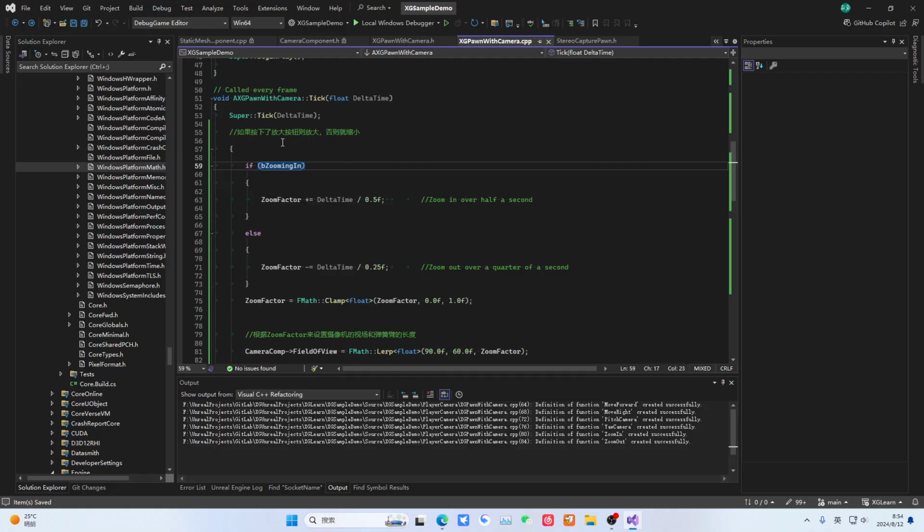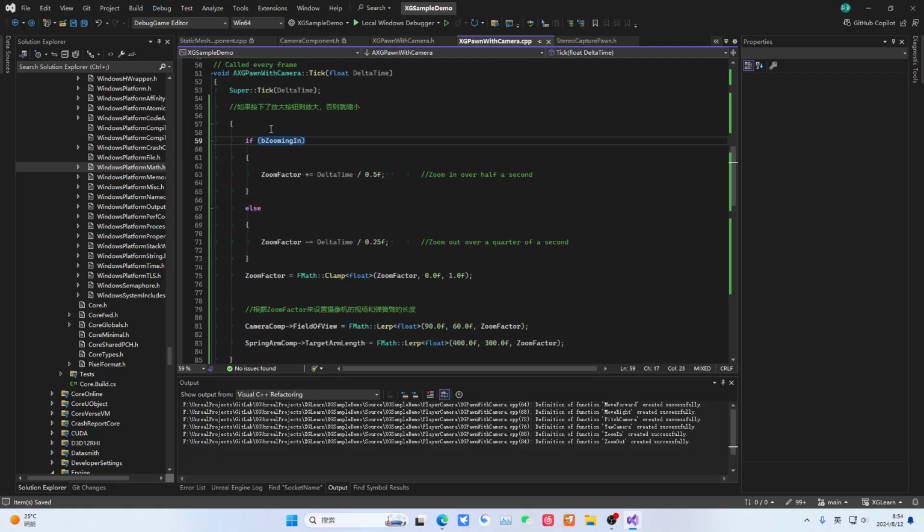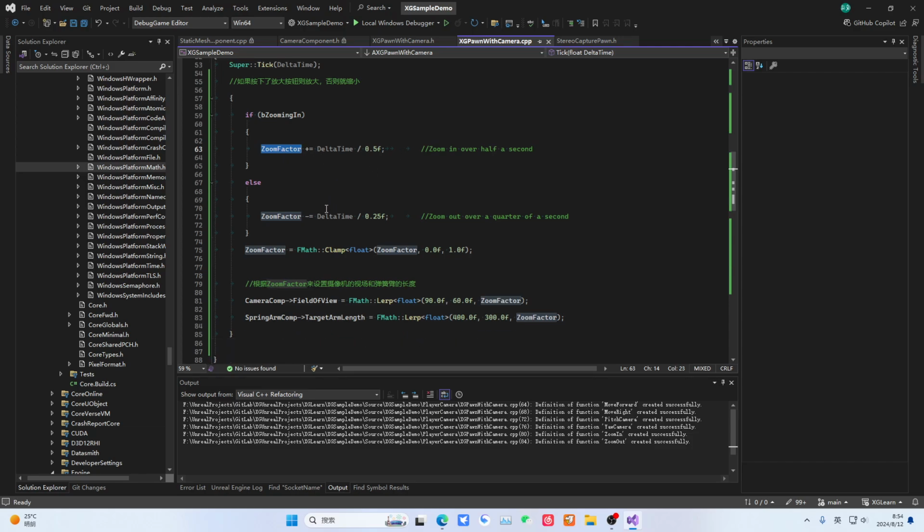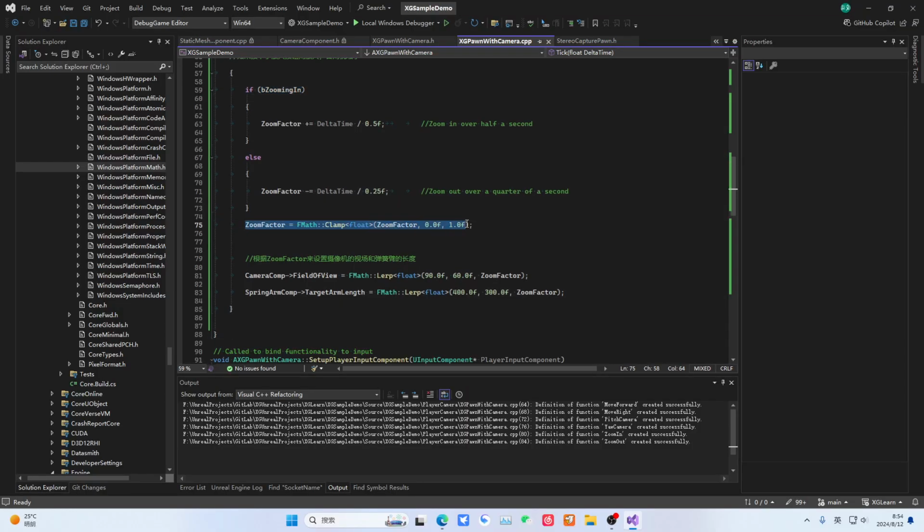In a multi-threaded scenario, you cannot directly use this simple boolean. You might need to use some thread-safety handling. So here, in the press state, we keep increasing the value every frame, and if it is released, then decrease every frame. Set a limit here.